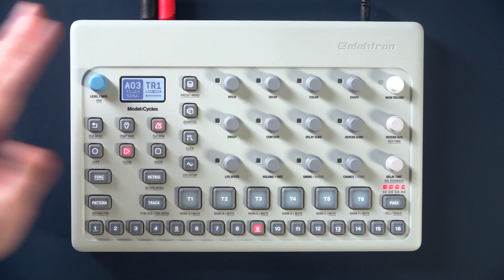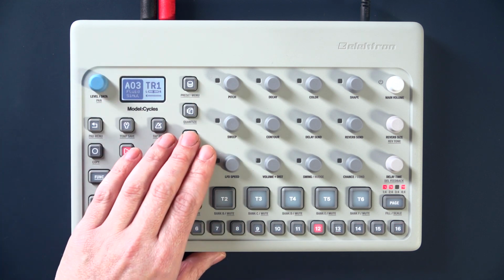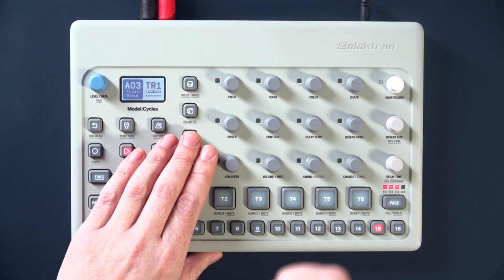And then we've got the gate, so toggle that off and then gate back on. It just adds an extra bit of gate time, basically.